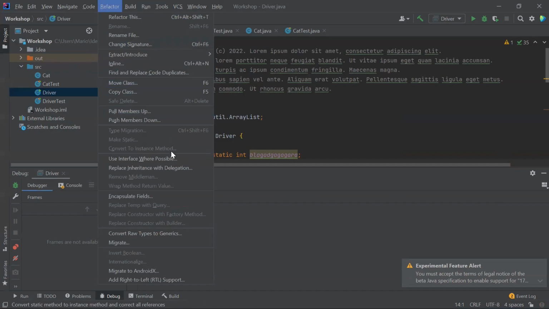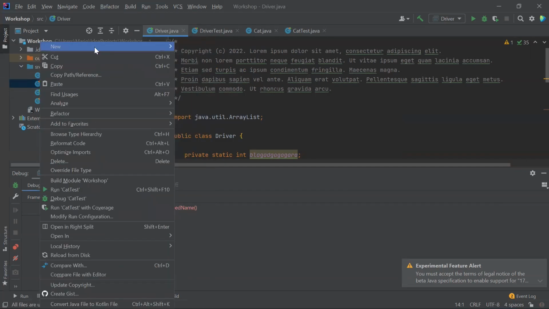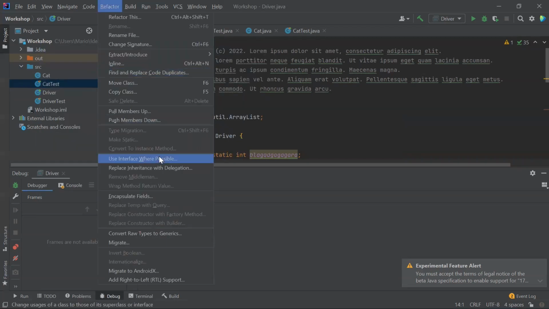There are other things that basically when you right click on certain things, they're not eligible for a certain type of refactoring. So if you go up to here, you can see other things like migrate to Android X. You know, I'm not going to do that to int X in my main method. I can't just migrate that to Android X. But if I have a whole application or a whole project that's compatible, let's migrate it to Android X. Frankly, I don't know what Android X is, but you can migrate to it with this refactor button.